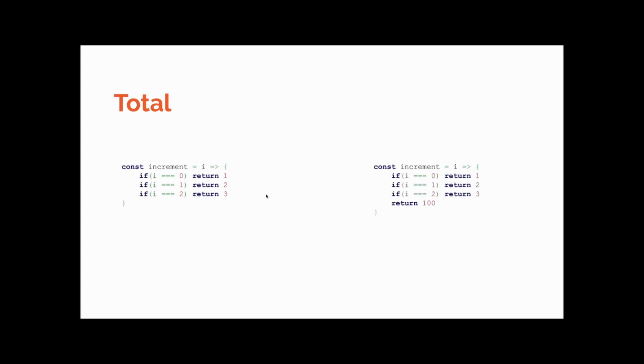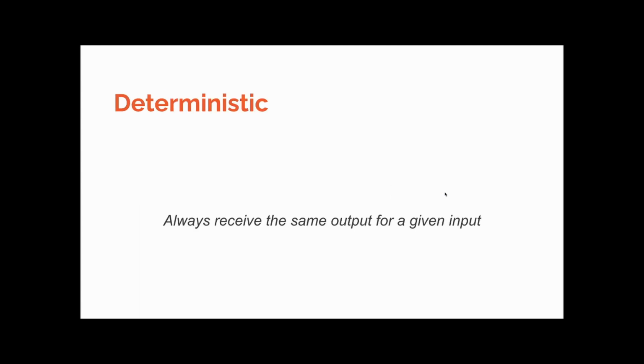Okay, so again, we have the same left-hand side function that's not a function because it's not total, but by adding a simple return 100 at the end, we have outputs for whatever value is provided as the input. So we can change this function into a total function, a complete function, by just adding this one line. Again, the logic is silly here, but at least it's total now.